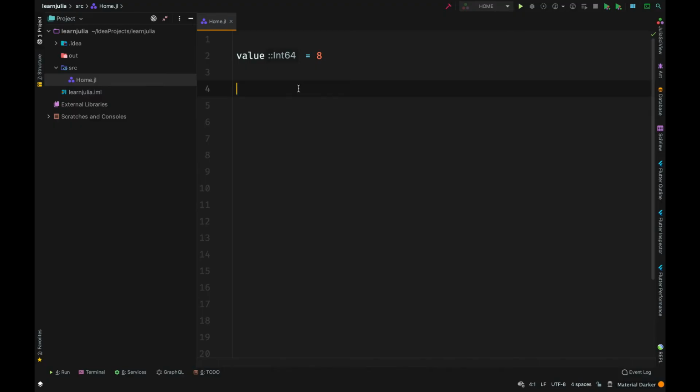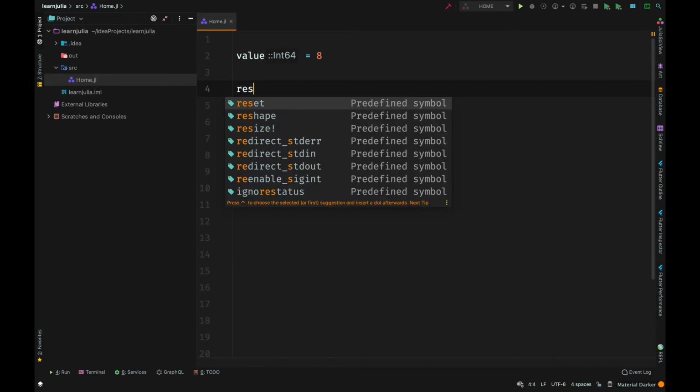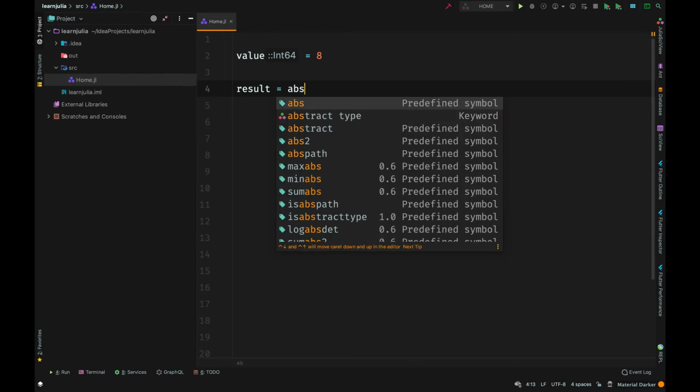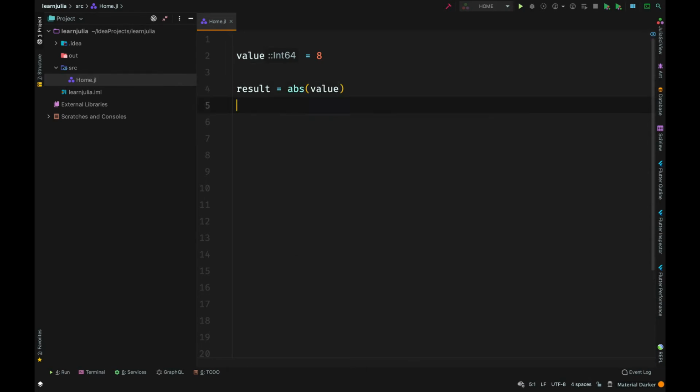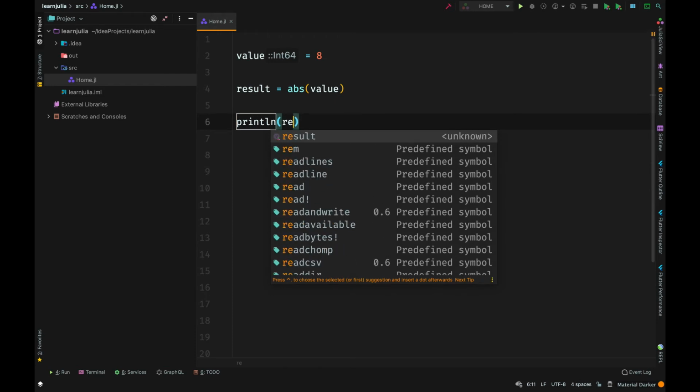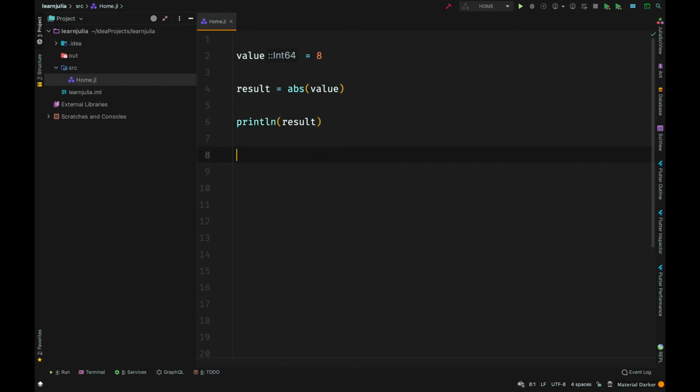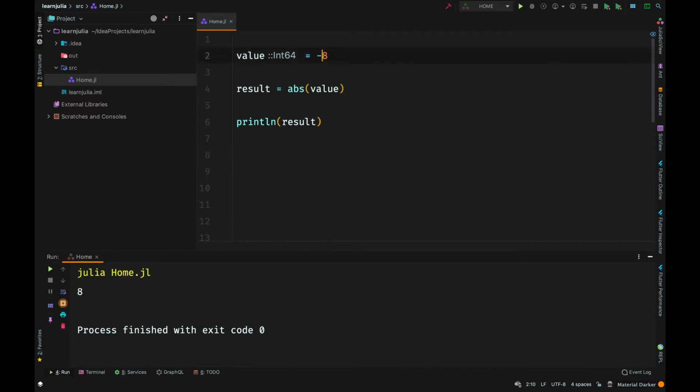Let us talk about some mathematical functions. The first we will treat is ABS. ABS returns the absolute value of a particular value. So let us call that value X. ABS will return a positive value with the magnitude of X. So if X is minus 5, it will return 5. If X is minus 8, it will return 8. So it returns just the magnitude and a positive value, ignoring if it is a negative value.